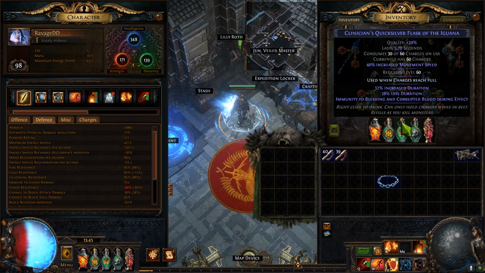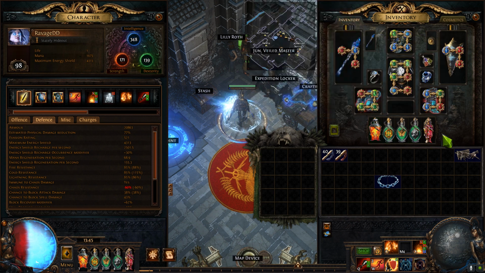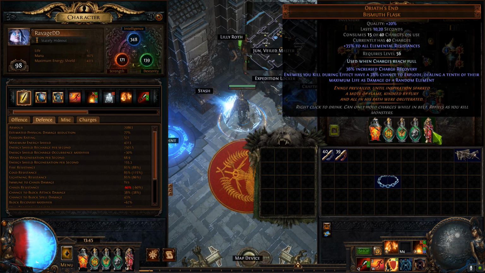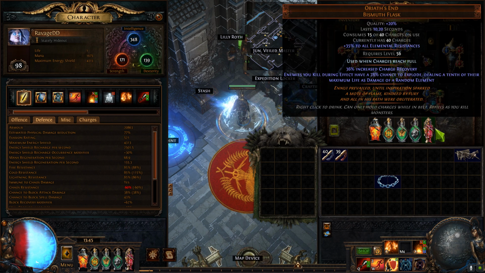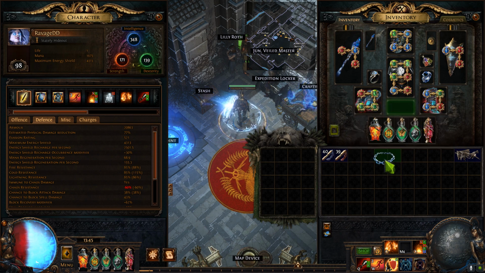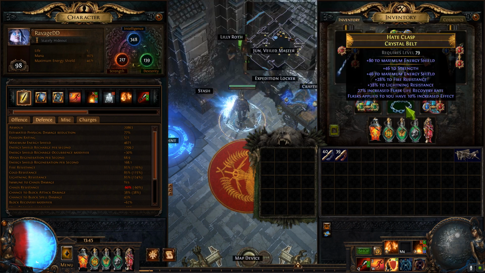So I'm still not sure what flasks are optimal, whether we are still going to use Ruby Flask or Oriath's End as our 5th flask. I checked POE Ninja, and people actually rank different flasks for that. So I think it's an open case, right? Whatever you like. Anyway, this version contains, of course, a crystal belt.